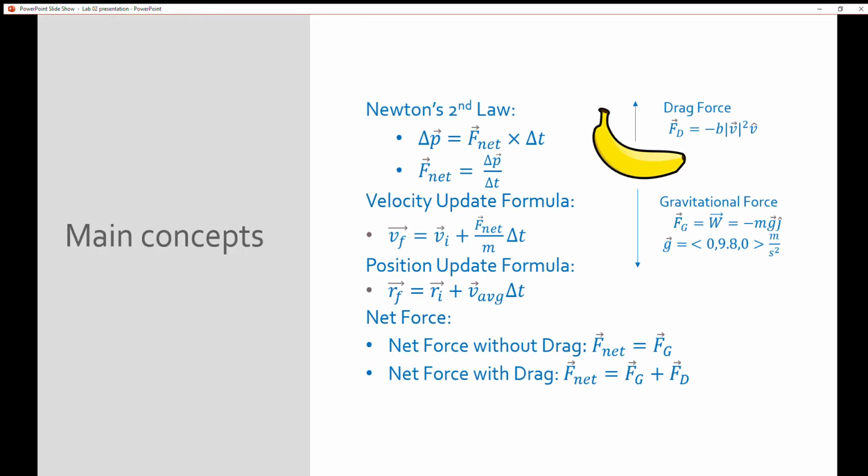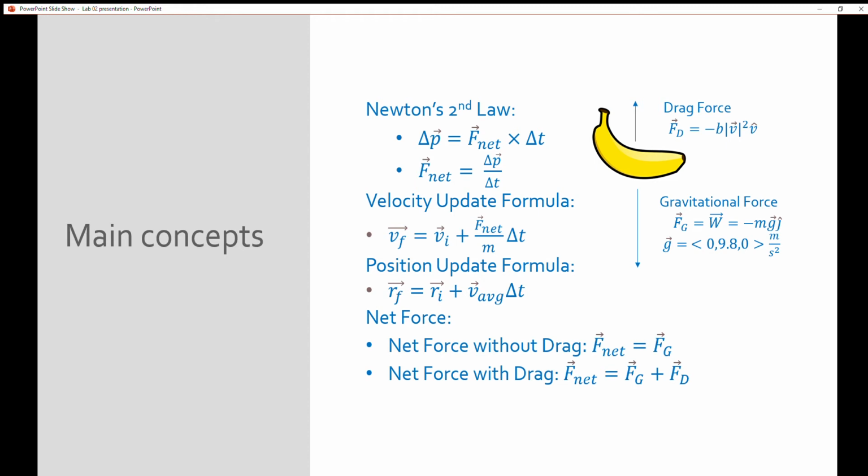Before we start, it is important to note that the main concepts covered in this lab stem from Newton's second law, which states that the net force acting upon the object is equal to the change in momentum divided by the change in time. This law translates into the velocity and position update formulas, which will be used later in the computational models to update the velocity and position of my object.